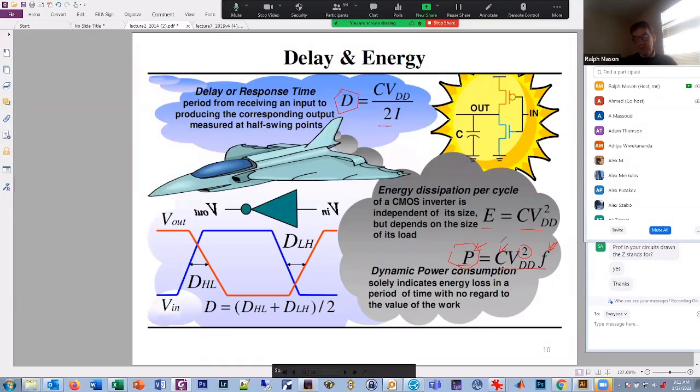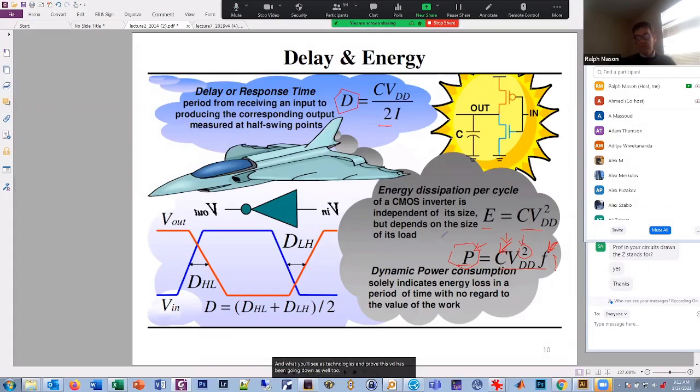So we're always trying to lower the C. That's why we move to smaller technologies, because the load capacitances are smaller. But we usually like to go at faster frequency, so the frequency is usually going up as we try to go faster with newer technologies. The capacitance is usually going down because the capacitance of the transistors goes down. And as technologies improve, this VDD has been going down as well to help reduce the power.